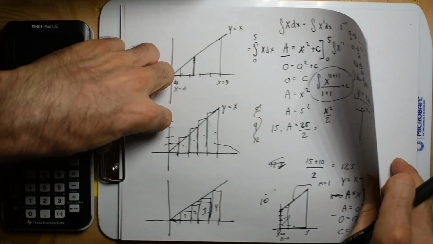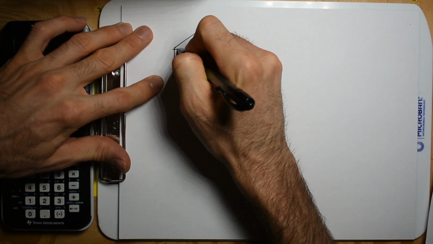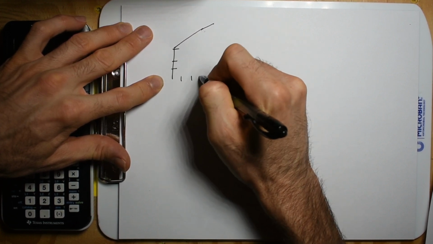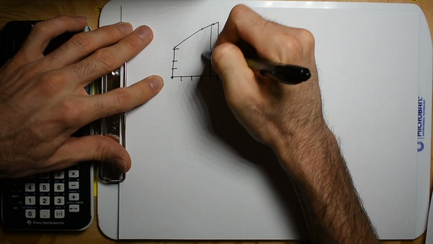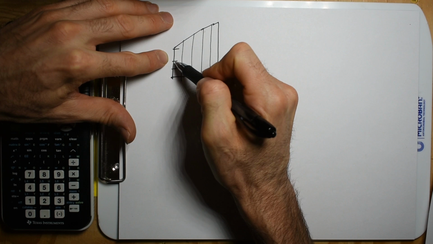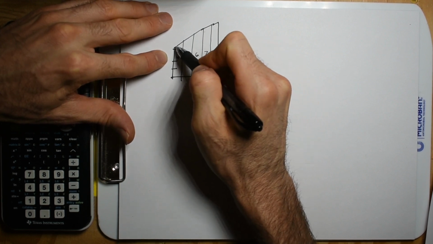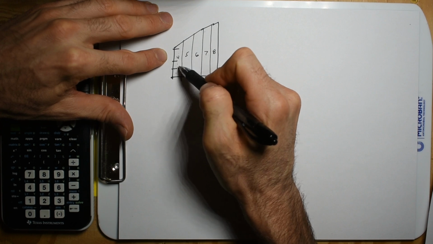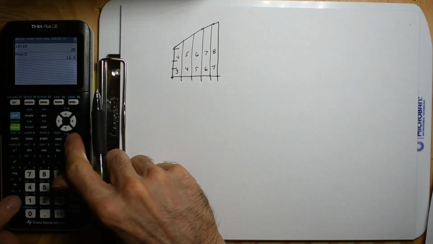same process, and let's do it. So we have 1, 2, 3, and then we're going to go over 1, 2, 3, 4, 5, and then we're just going to find the area under this thing. So if we overshoot it, we're going to have 4, 5, 6, 7, 8. If we undershoot it, we're going to have 3, 4, 5, 6, 7. So let's add those up.